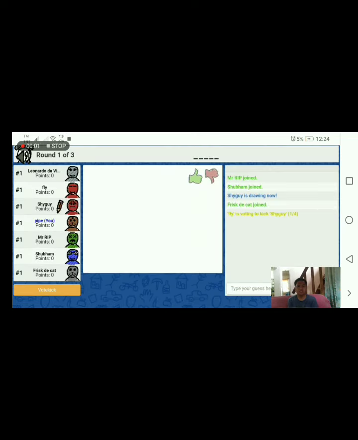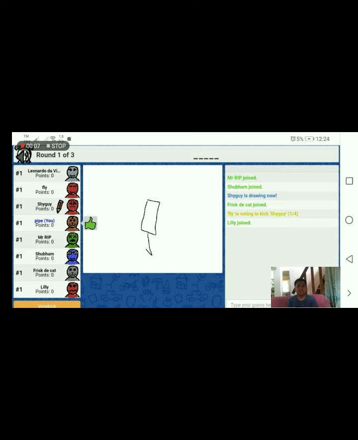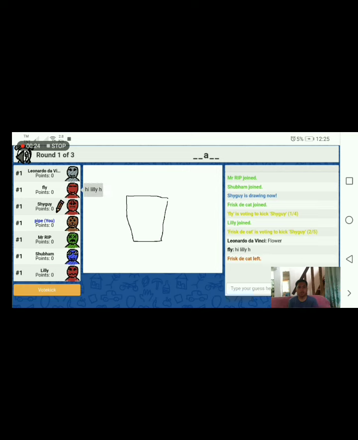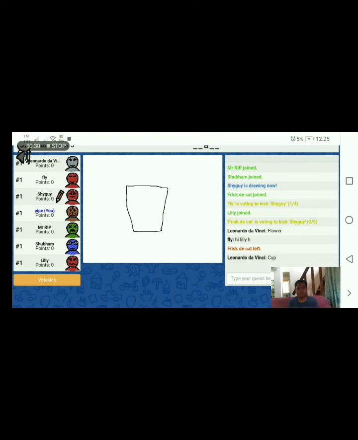On the top, there should be a green thumbs up, for example this thumbs up, and a red one for thumbs down. You can use them to show if you like or dislike the image being drawn. Also, you have an unlimited number of guesses. If you get it wrong, you can guess again.